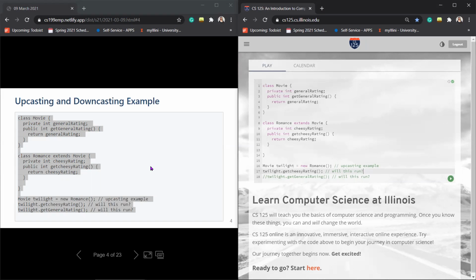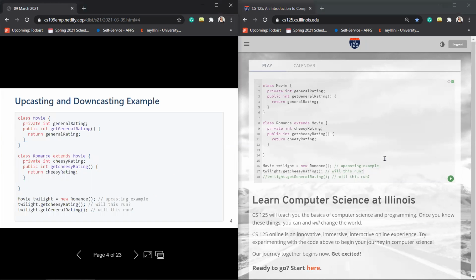Do you know why? It's okay if you don't know why, but it's related to upcasting, right? Yeah, Movie can't getCheesyRating. That's right.